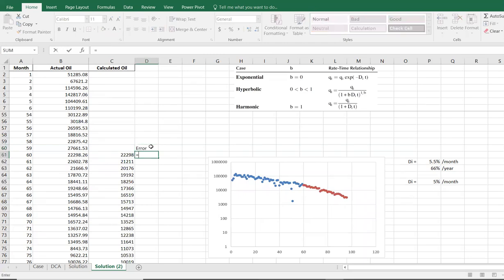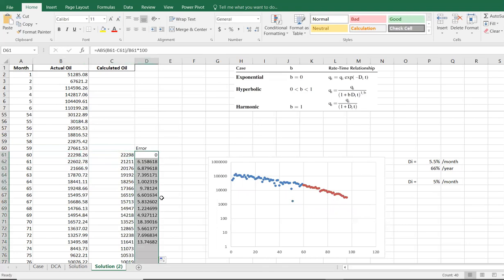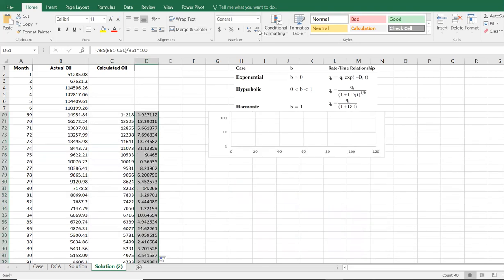The error will be the absolute value of the actual flow rate subtracted by the calculated flow rate, and then divided by the actual flow rate, multiplied by 100. Of course, we start from zero error because this is actually the same value. All right, so far so good.